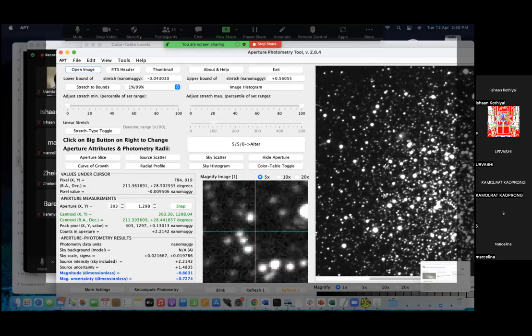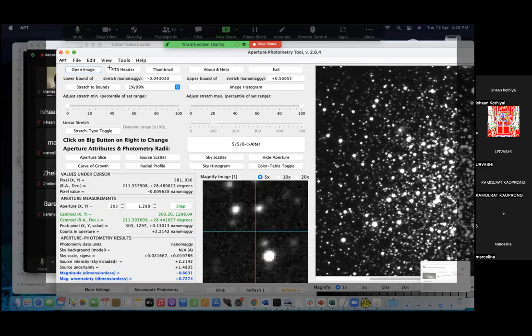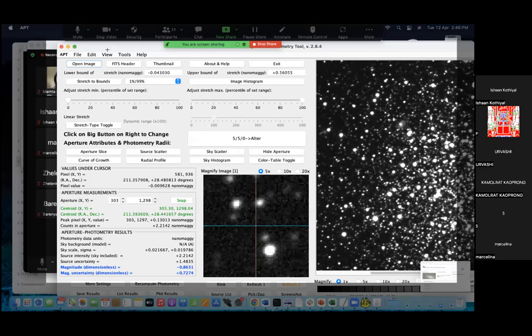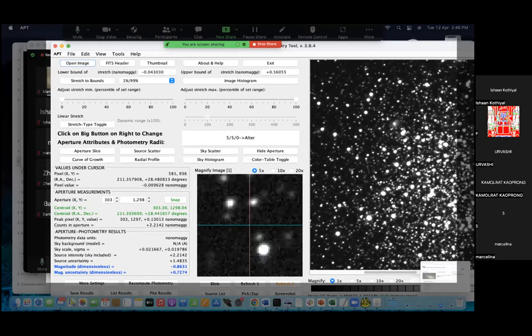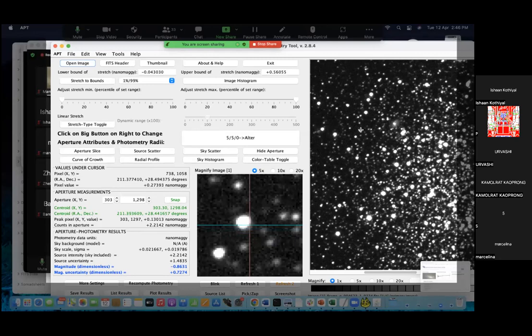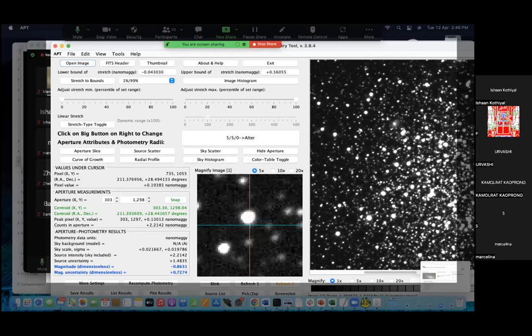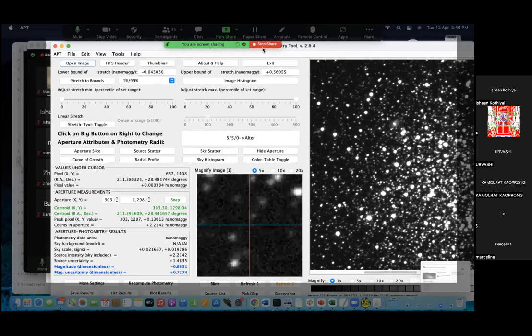So you can have this over here, right? Now I'm going to show you how we actually do photometry for this image. What do we mean by photometry? We want to count the number of photons. So you have these various objects in this image, and for each object, you are going to measure the light coming from it.